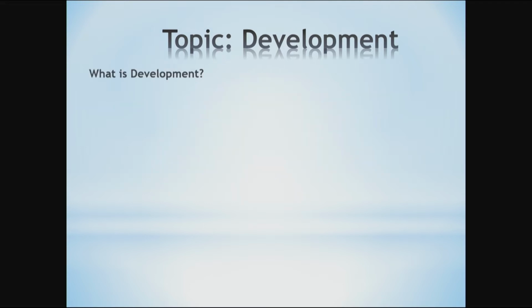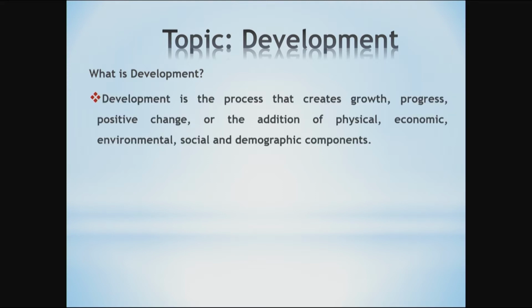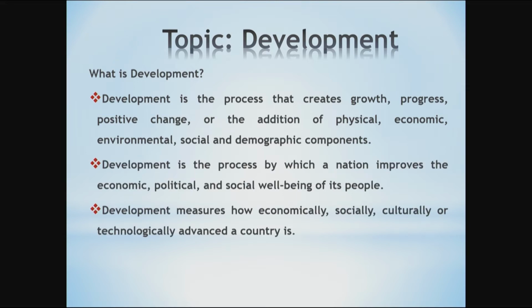What is development? We can describe development as the process that creates growth, progress, positive change, or the addition of physical, economic, environmental, social, and demographic components. When we talk about demographic components, because we've done this in S1, it means we are talking about the population. Another way, we can look at development as measures of how economically, socially, culturally, or technologically advanced a country is.